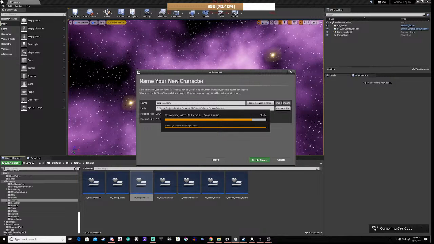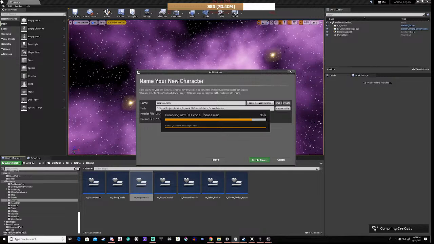Right now, the only reason that I create the C++ class is that if I want to use it later. If we want to move some of the code into the C++ class, then it's already there for us, and all our classes or blueprints that will be basically created from this class.